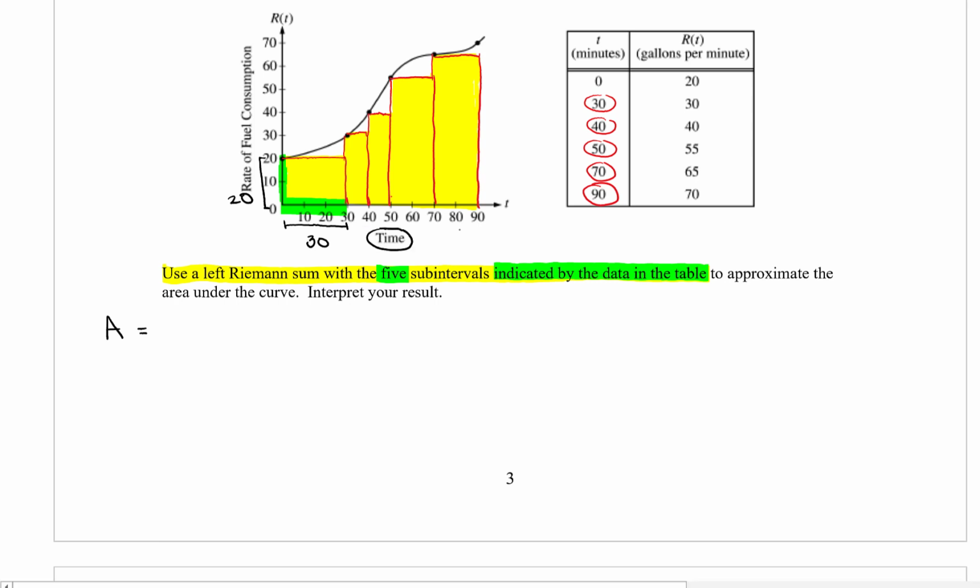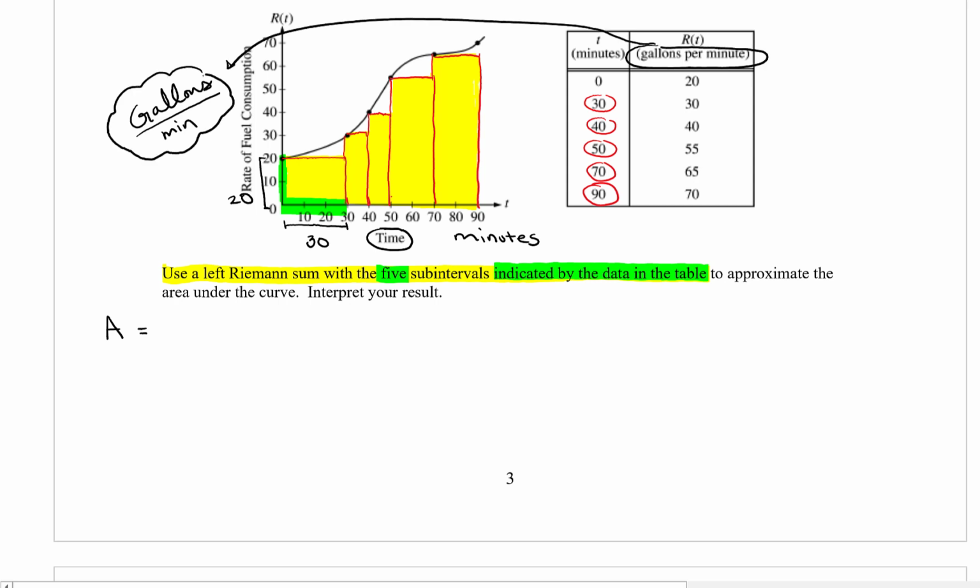I also need to be aware of the units. So for t, it says time next to the axis, and I know that those units are in minutes. And the units for r of t are going to be gallons per minute. And I knew this because it said so in the table. I've circled the part on the table where it said gallons per minute, and I drew an arrow pointing at the gallons per minute that I wrote on the side of the axis. And I also drew clouds around my units that I wrote on each one of these axes so that it stands out and you know what the units are.